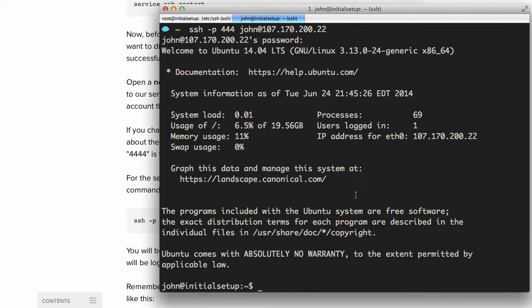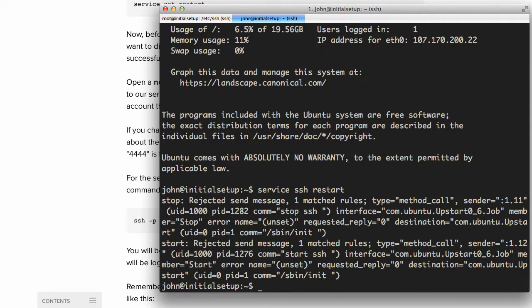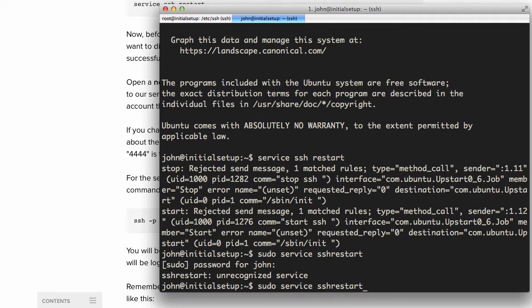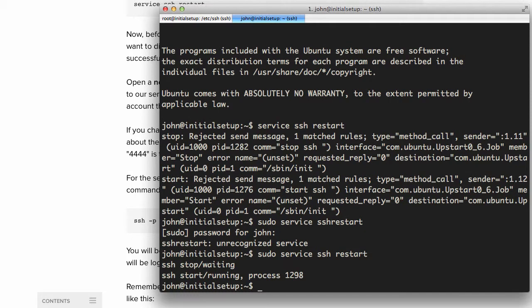And if you ever need to use root privileges within your new account, so let's say that we wanted to restart SSH here. If I do service ssh restart, it actually won't allow me to. What I need to do is type in sudo service ssh restart. Then we'll type in the password for my account. Oops, looks like I didn't put a space there. And look, it worked perfectly this time. So anytime you need to use root privileges or administrative privileges, you just enter sudo and it'll jump into using those root privileges that you set earlier.